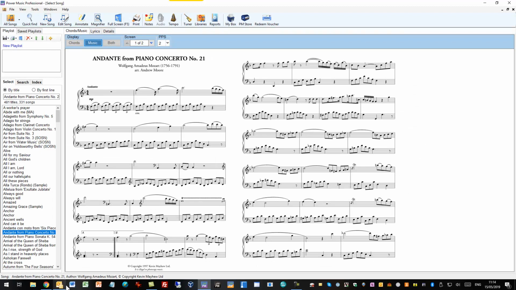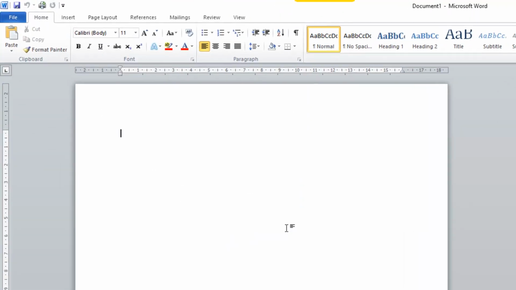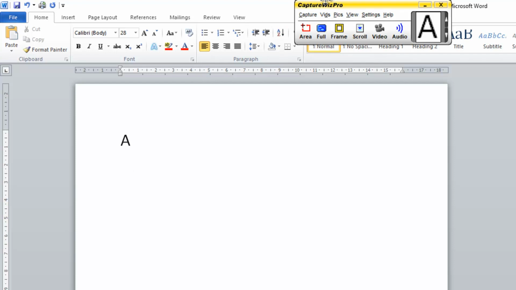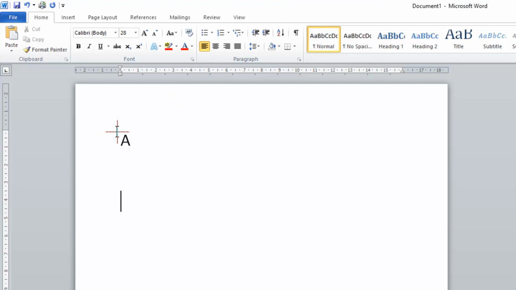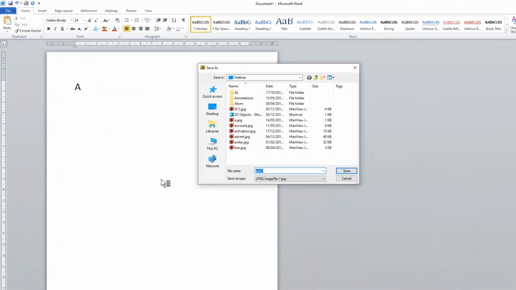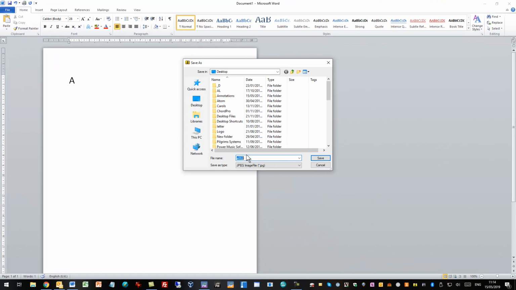You could, for instance, just go into Word, and supposing I want an annotation of the letter A, so I just type A, and maybe I'll make the font a bit bigger. And then using some sort of screen capture utility, like I use Capture Whiz, you can just select what you want the annotation to be, and then just save that annotation and give it a name. I'll talk a bit about giving it a name in a minute. So you can just save that annotation. You would normally just, if it was this, you'd be saving it as a JPEG, so it wouldn't have a transparent background. But as I said before, if you use a drawing package, you can create transparent backgrounds.